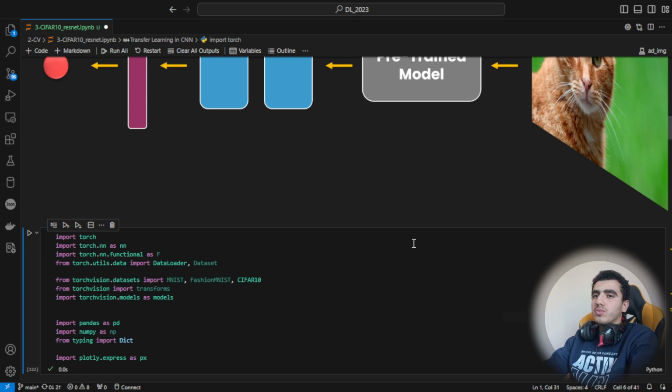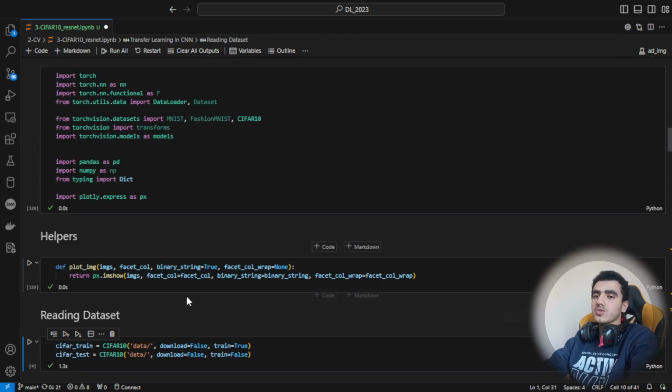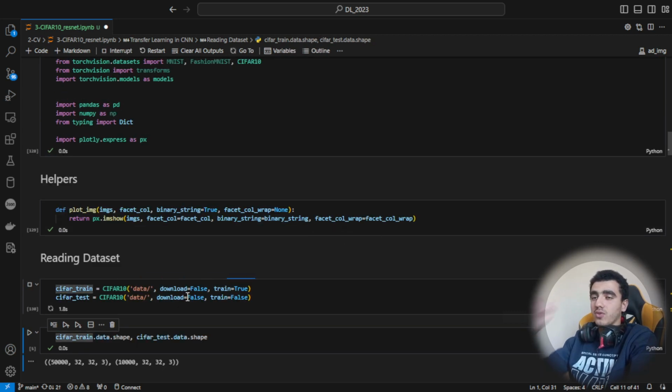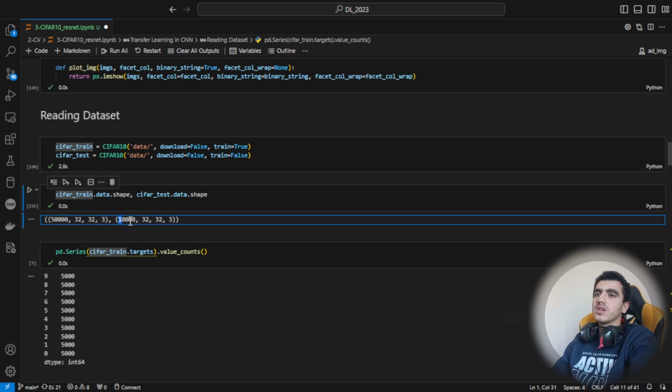Here I'll be importing the final import added since the last lecture. This is torchvision.models, which holds all the TorchVision convolutional neural network models. So we can work on the CIFAR10 data as well. I have already downloaded it. If you need to, you might see a progress bar. It contains 50K images for training and 10K for testing, and they already have 3 channels.